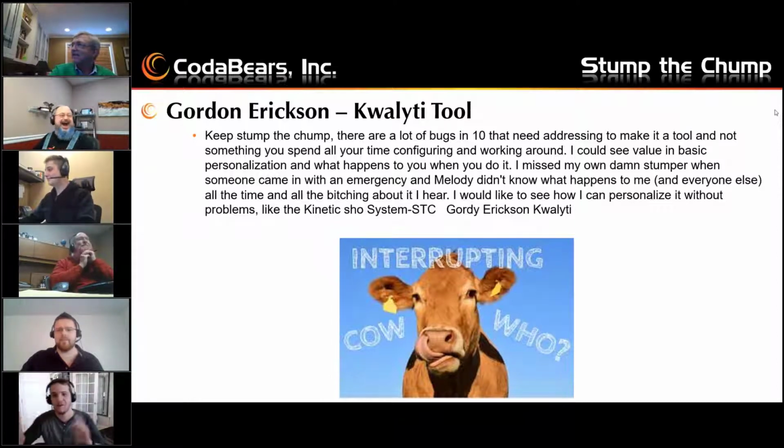On the top right of the screen on Kinetic, there is a little hamburger menu that you can click and personalize, and it allows you to hide and show columns and fields to your heart's content, as long as you have personalization permissions, just like you do today in Epicor. So that is available. The only thing that it does differently, though, is that all you can do is turn things on and off, columns on and off, panels on and off. But that's really the only personalization you can do.